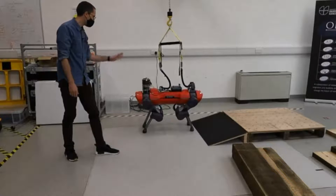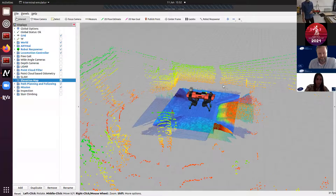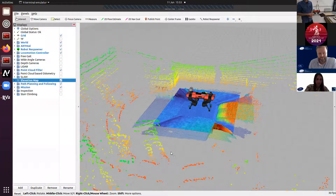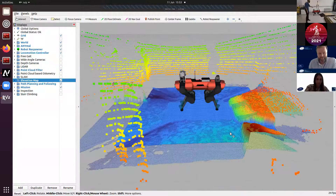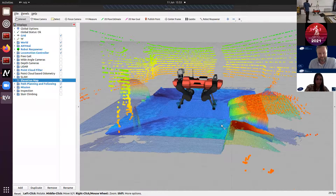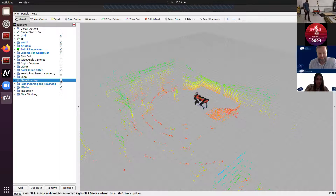We're now switching to Matthew's screen to have a look at what the robot is perceiving at the moment. Here we see a representation of what the robot perceives through its cameras and LiDAR. On the floor, you can see an estimate of the surface around the robot, created by processing what each of four depth cameras is looking at. Around the robot, you can see points returned from the LiDAR — the big sensor on top — which are generally points further away, like the walls around the lab. If you look closely, you'd probably see one blob moving around next to the robot, which is the points on me.